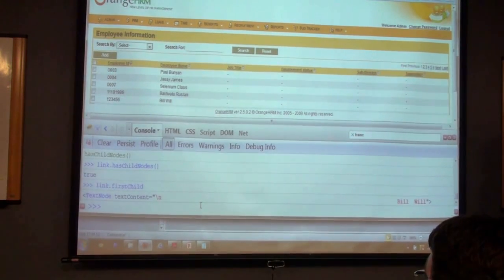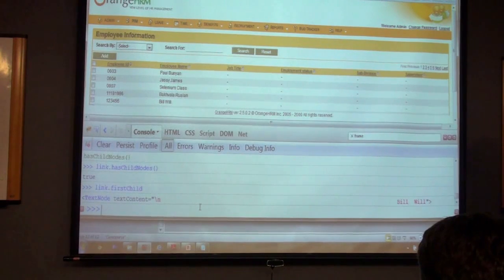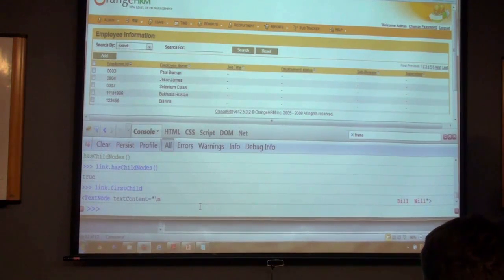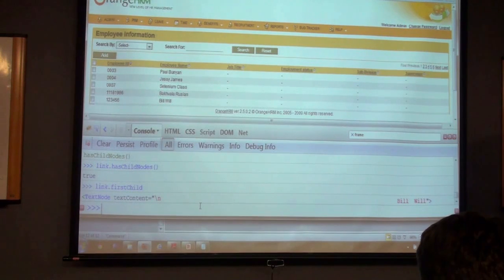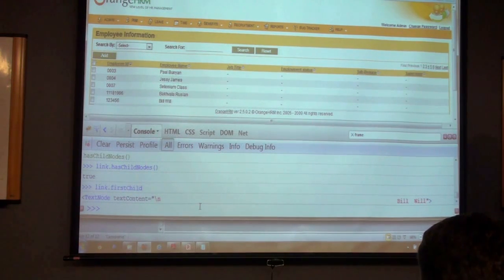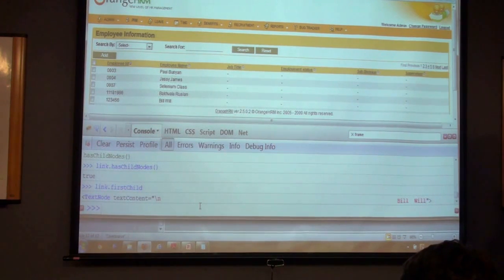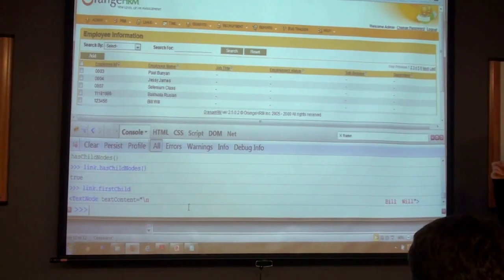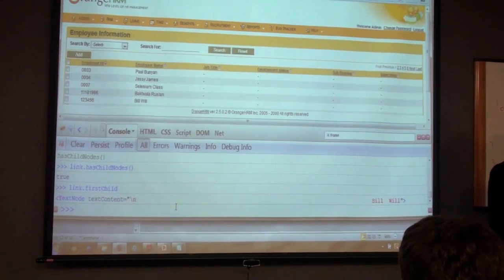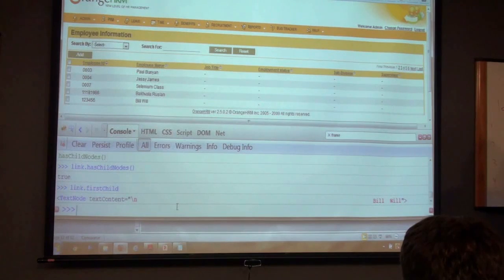So what happened? How come I looked with my Firebug and I found my link and I didn't see any children? But when I asked it, it says I have children. What happened? It's hidden. It's actually called a text node. It's a node, but it's not a tag node. A text node doesn't have tags around it. It's just the embedded text of two opening and closing tags. Make sense? So it's kind of like an illegitimate child. It's the child that exists, but nobody really talks about it.